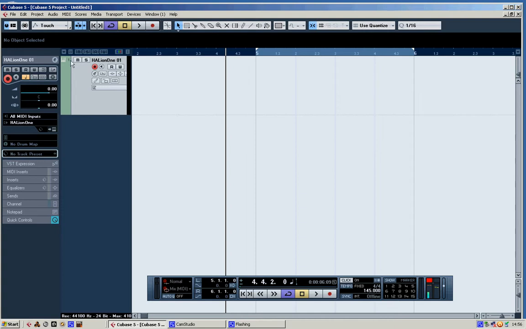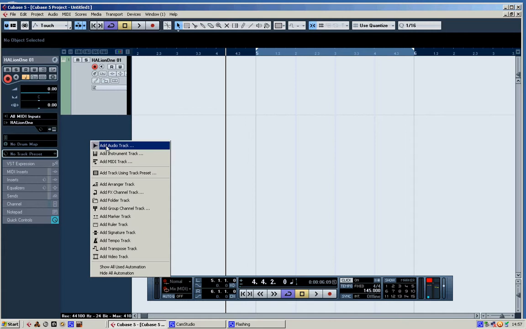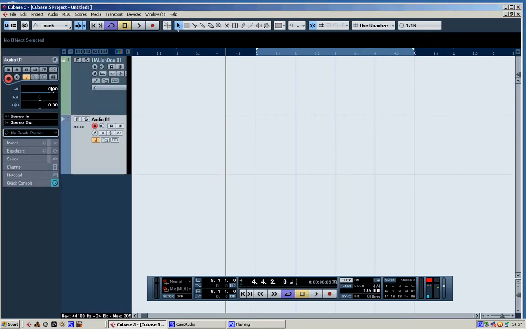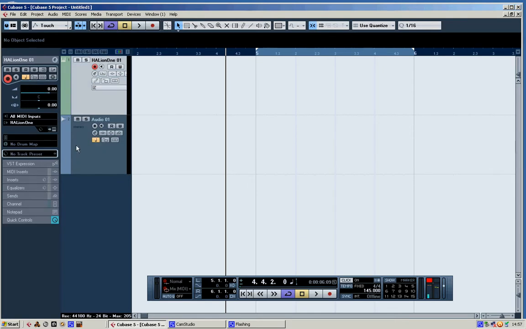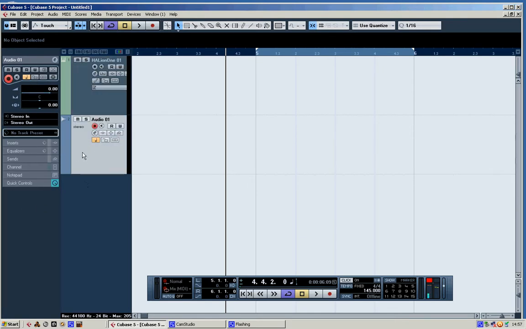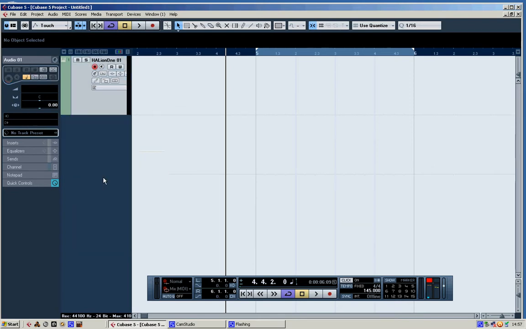All right, with a track brought up and highlighted, you can see that extra panels are brought up on the main arrangement window. This panel here is called the inspector, and this contains information about whatever track is selected down here. At the moment, we've only got one instrument track, so there's only one inspector panel. And as you select other tracks, for example, if I just add an audio track, we'll come on to audio a little bit later, you can see that the inspector has changed to display the information and data associated with this particular track. For however many tracks you've got listed down here, it will change accordingly. All right, I'm just going to get rid of that to stop us getting confused.